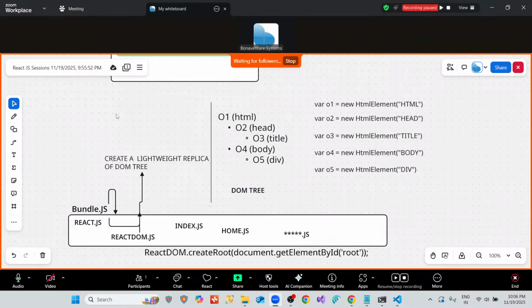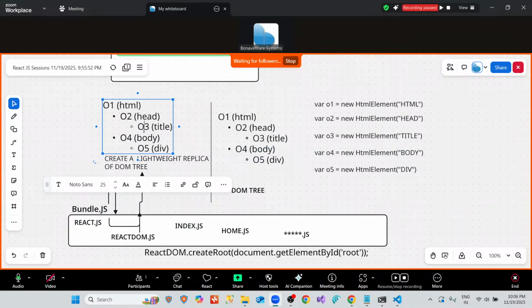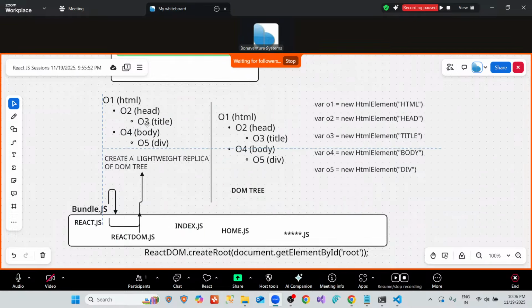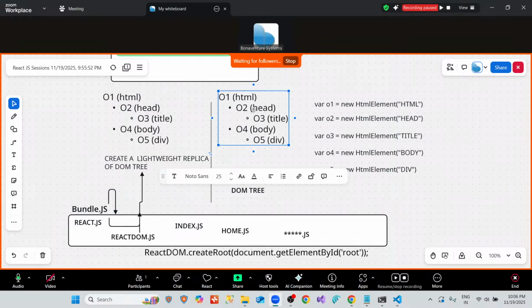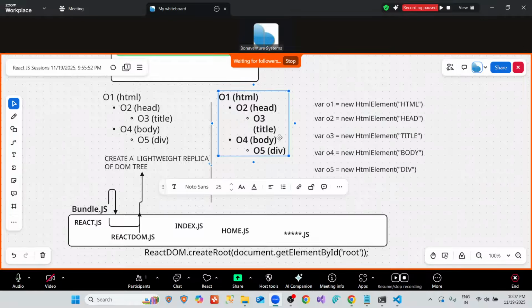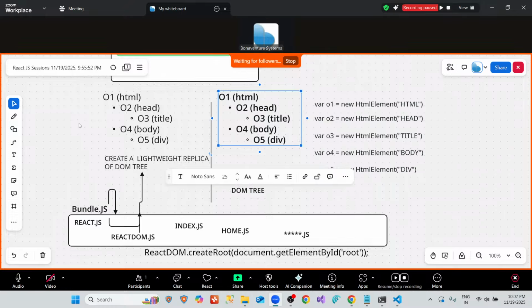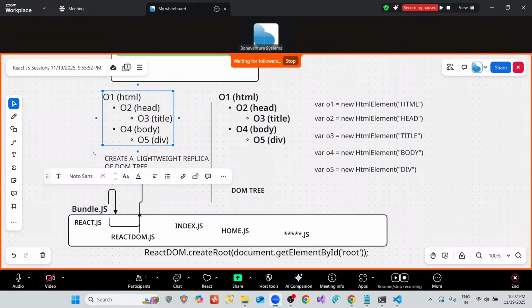Meaning if you copy paste it over here, there is a lightweight replica created of a DOM. So this is lightweight. Maybe I can highlight this as heavyweight, bold, and this is lightweight. When I say lightweight, what does it mean?